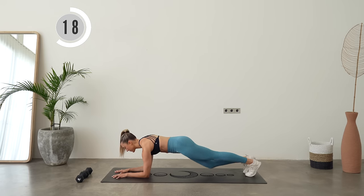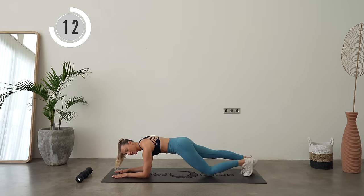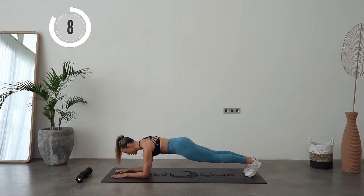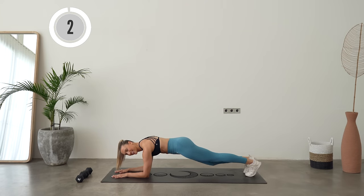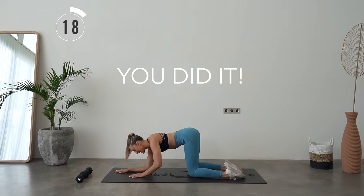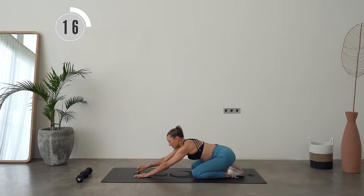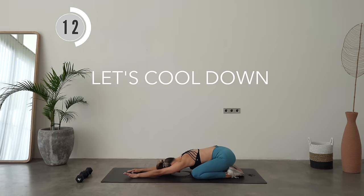Good, pushing away from the floor, deep breaths. You're almost done this workout. Workout complete, let's pull down. Sit those hips back into child's pose. Good, forehead down, breathe it out.